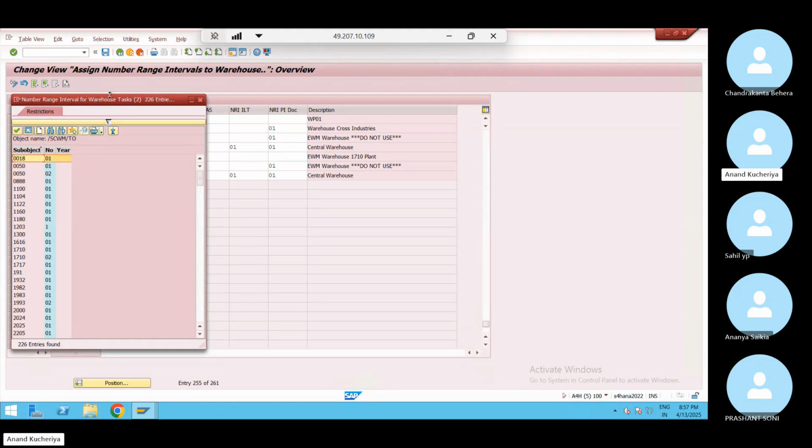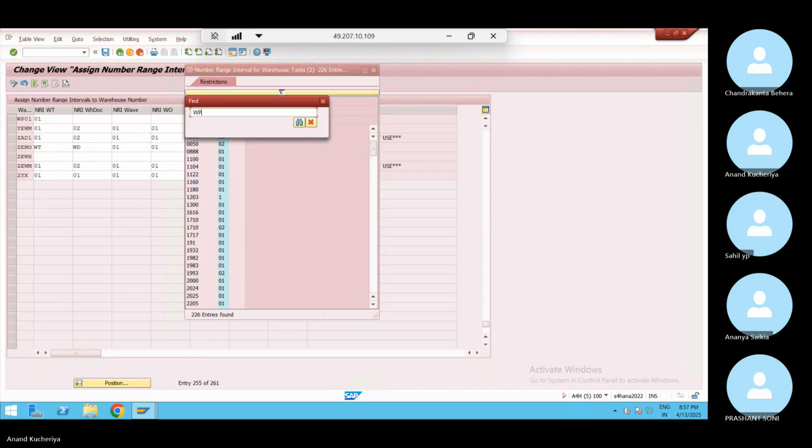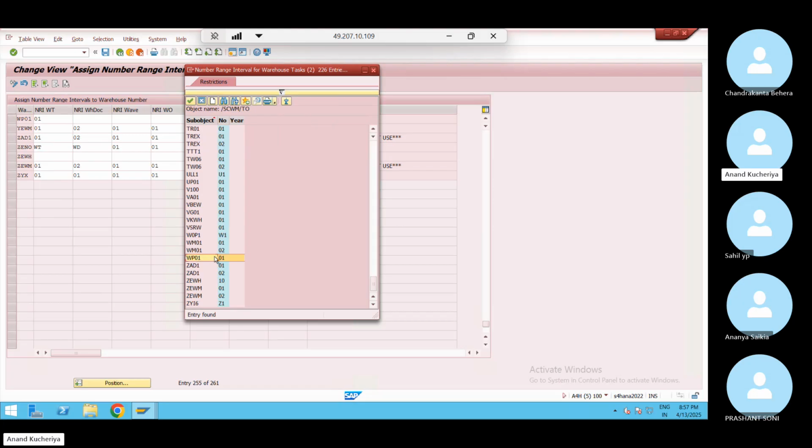We need to be careful here. We need to search for our warehouse that we have defined, and now we will assign this like this.